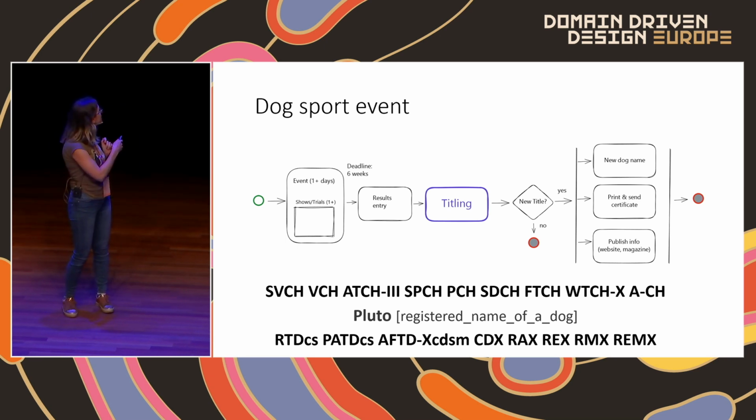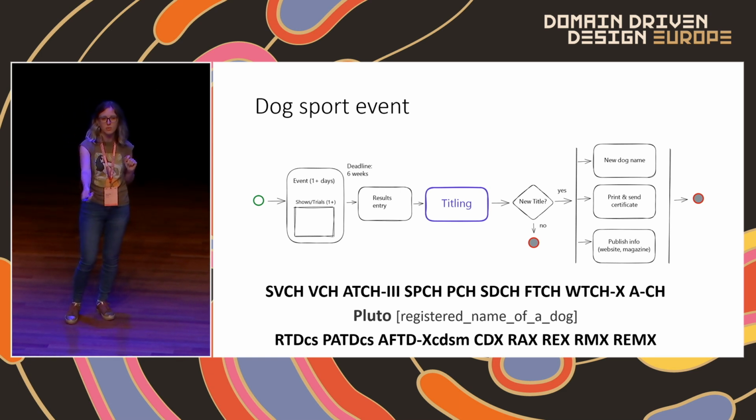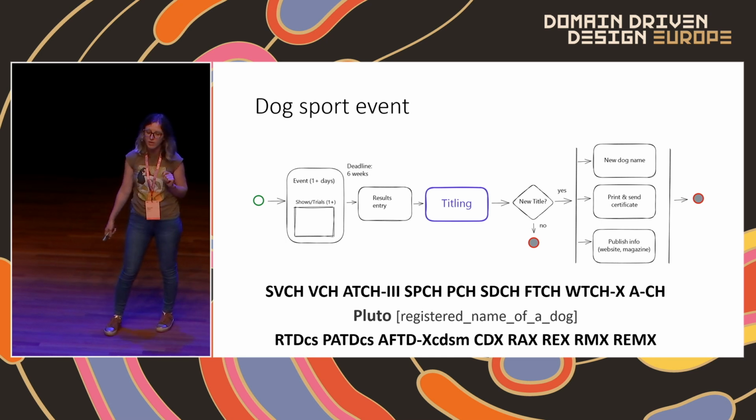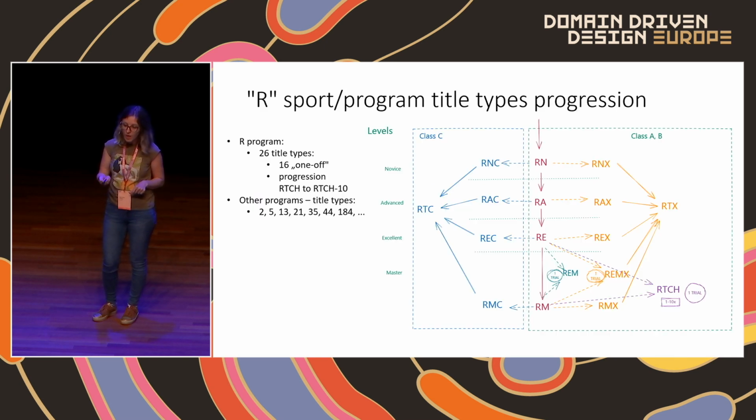So at the bottom, you can see this is an actual name of a dog, except the middle part, right? That one is made up because they tend to be more fancy. But the prefix and suffix of a full name of a dog are a combination of some selected titles that that dog has earned. So as you can see, over time, there can be really many of them. This is just a subset of those titles, because not all are included in the name.